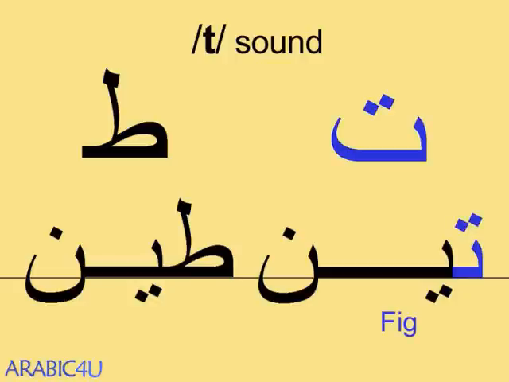So this first letter is actually ta. Yes, that's correct. It looks different the way it is written by itself. The reason for this is that some letters appear differently at the beginning, middle, or at the end of the word. Don't worry about the way it looks. We can talk about this in a different lesson. Now what we need to focus on is how they sound.